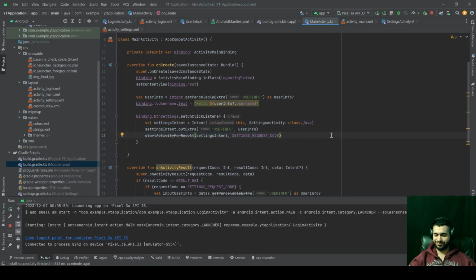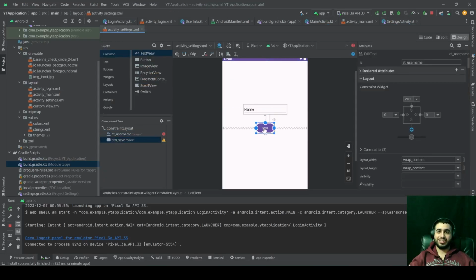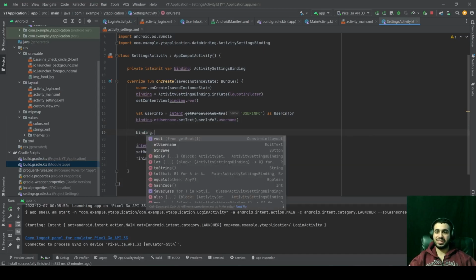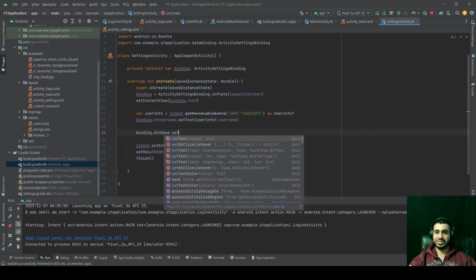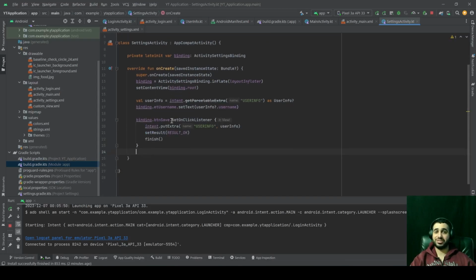Oh no. I told you I have a problem with these. We need to use the button for our onClick listener. So binding.btnSave.setOnClickListener. We don't want to immediately navigate back to our main activity. We need to do that after clicking on the button.